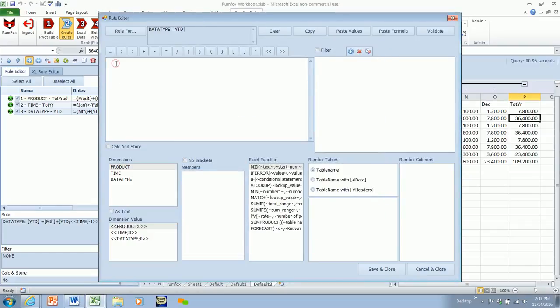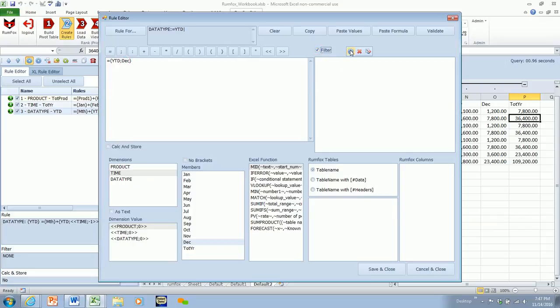And we just want to say that this equals the year to date value and qualify that to be specifically the month of December. So we'll go to time and we'll grab December. We need to take the brackets out to make it one full qualified statement.